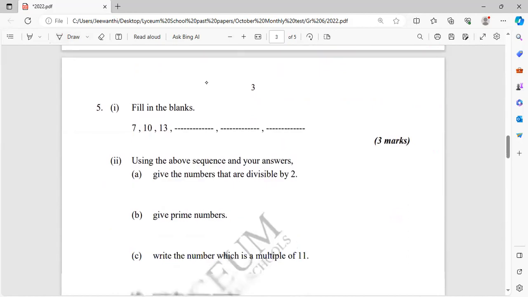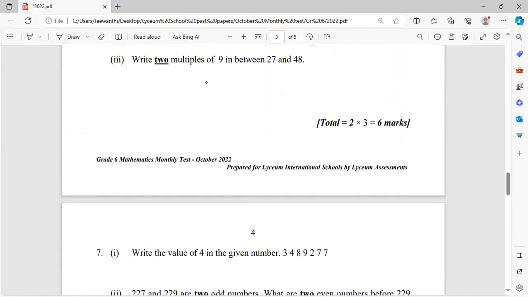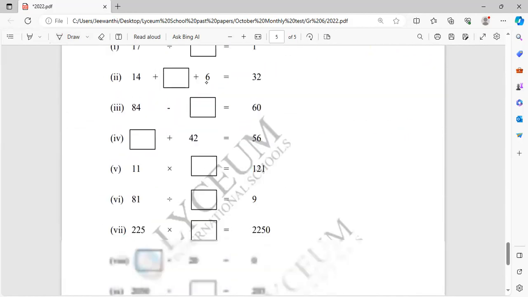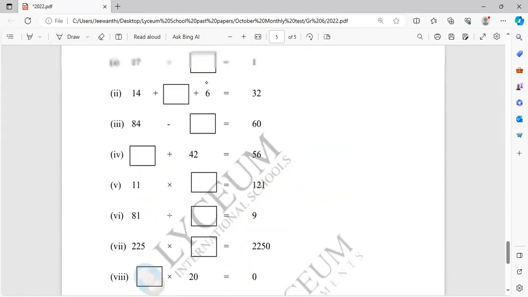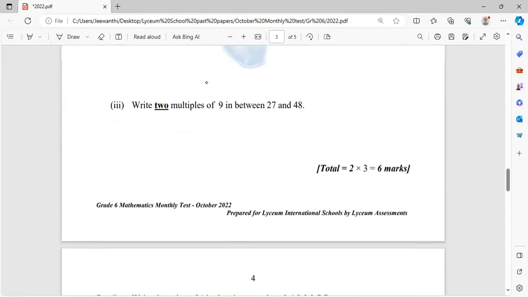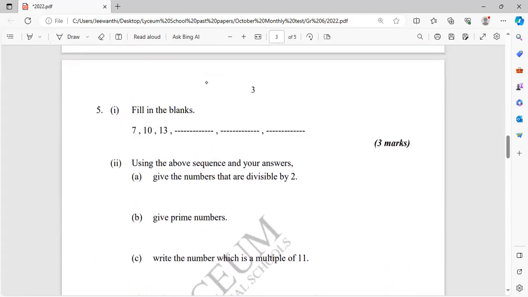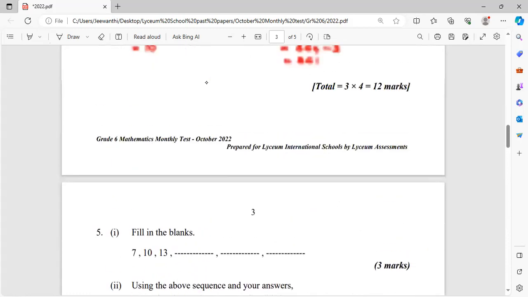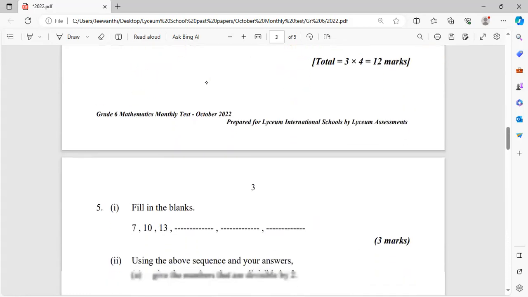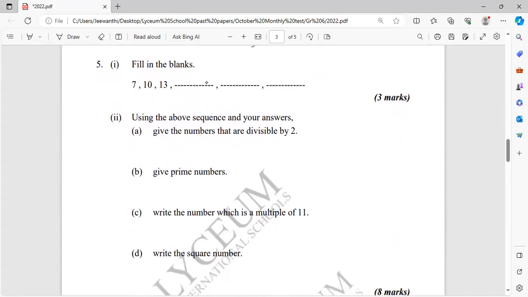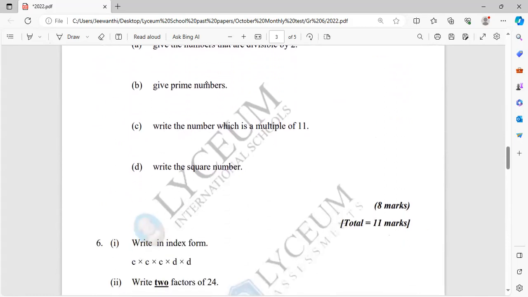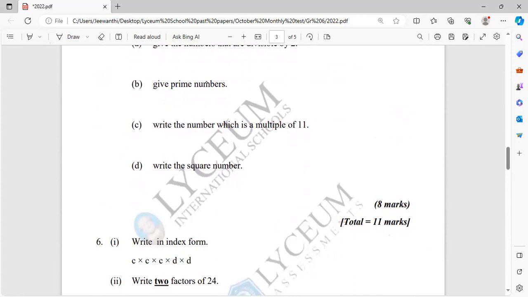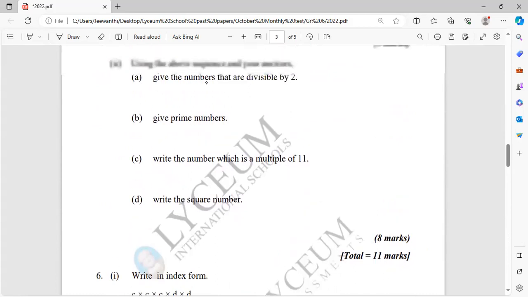So then we will move to the next question. Let me see how many questions we have. Yeah, only 10 questions. What I'm planning to do, I will do this video in two sections, because if I discuss all the 10 questions at once, it will be longer. Therefore, I will discuss this in two videos. So then I will discuss the fifth question also for this video. From question number 6 onwards, we will take part 2, right?